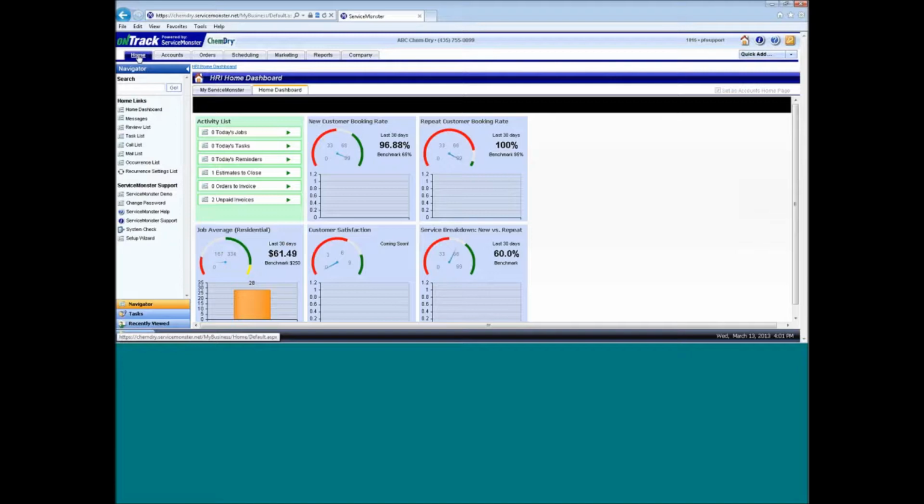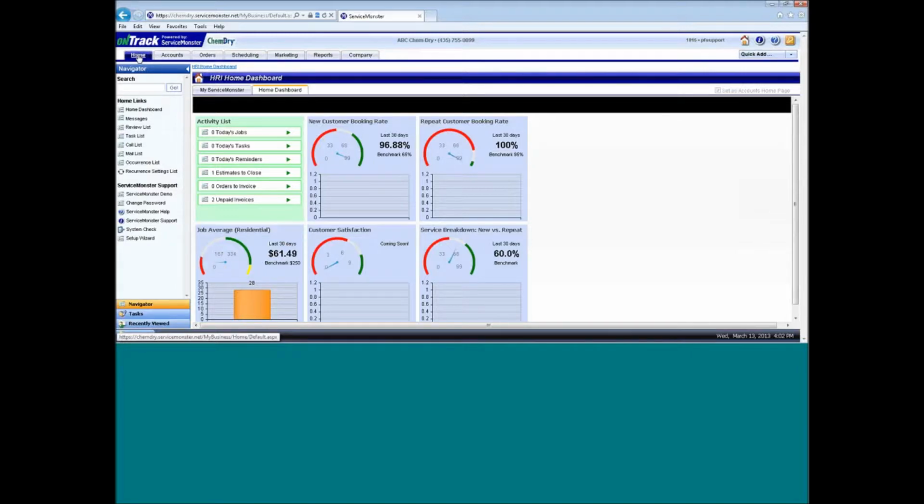When you first log in, the first question I'll address, that I hear quite a bit, is about your existing data. If you have information in another program like Camelot or QuickBooks or Service CEO, Sage, any of those things, we can import that data for you to make sure you don't have to re-enter all this stuff.